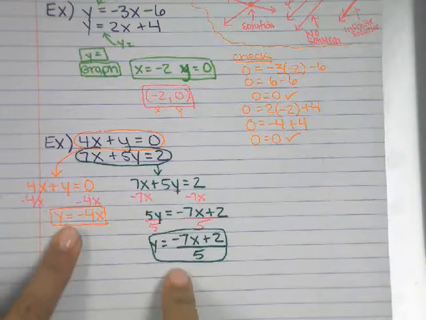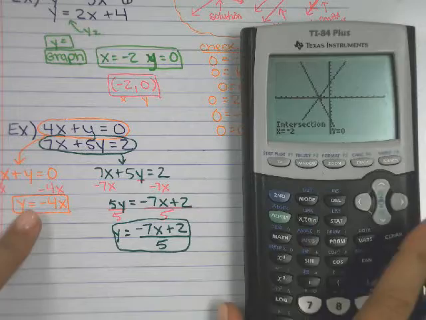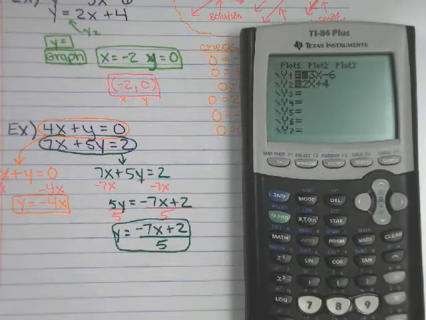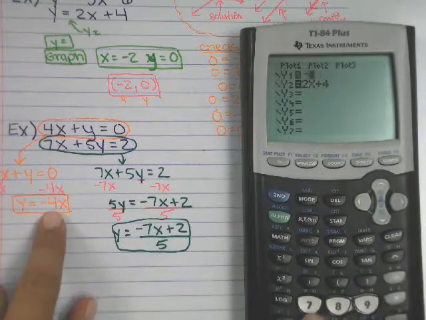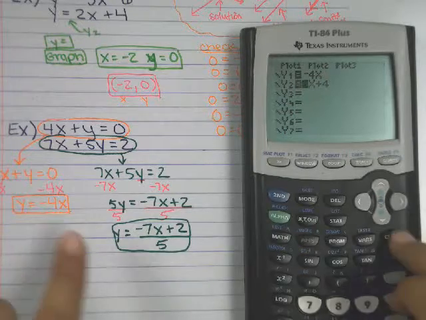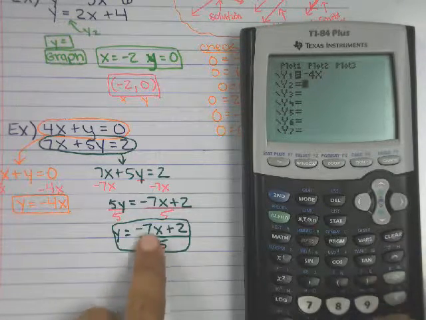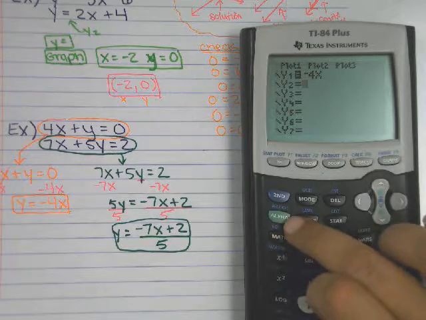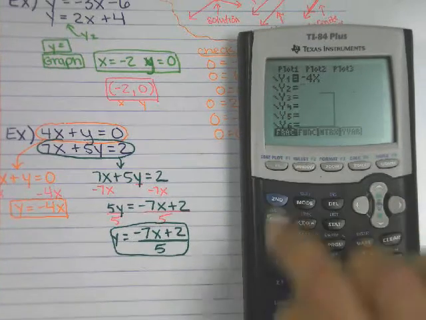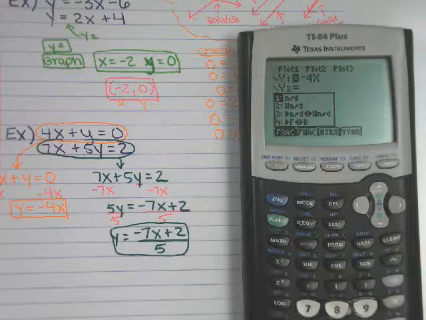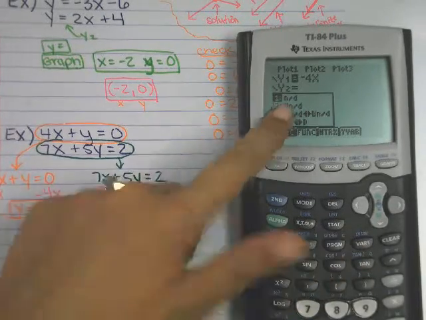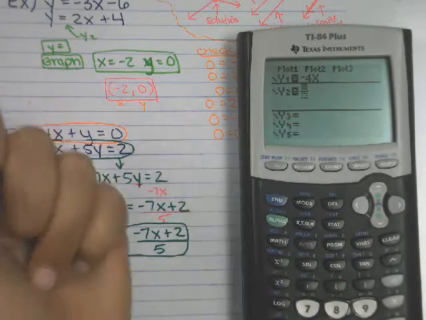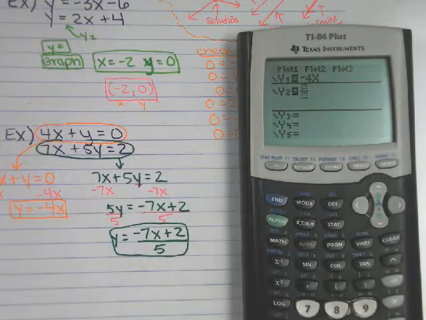So these are my two equations. We're going to take our calculator and we're going to put them both into our y equals. So first one's negative 4x. The second one is a fraction. So to get this big fraction bar, alpha, the green button, y equals. I love this button. It's number 1. It makes a fancy fraction for you, or fancy fraction is what I call it.